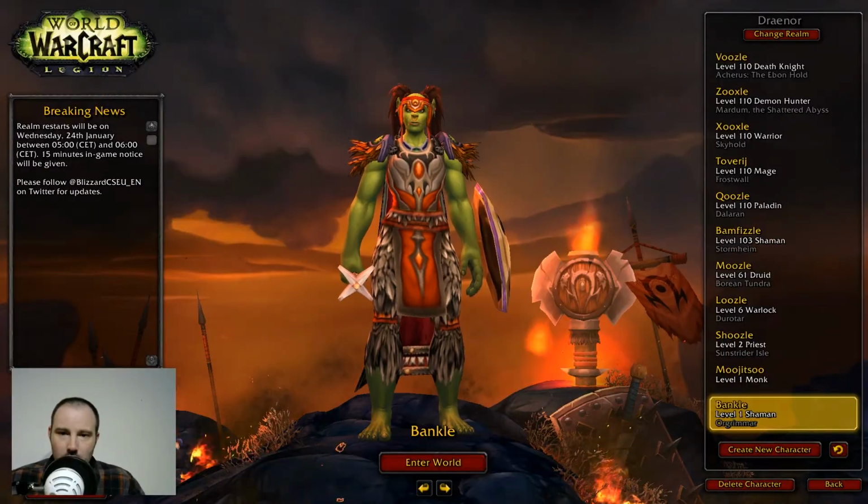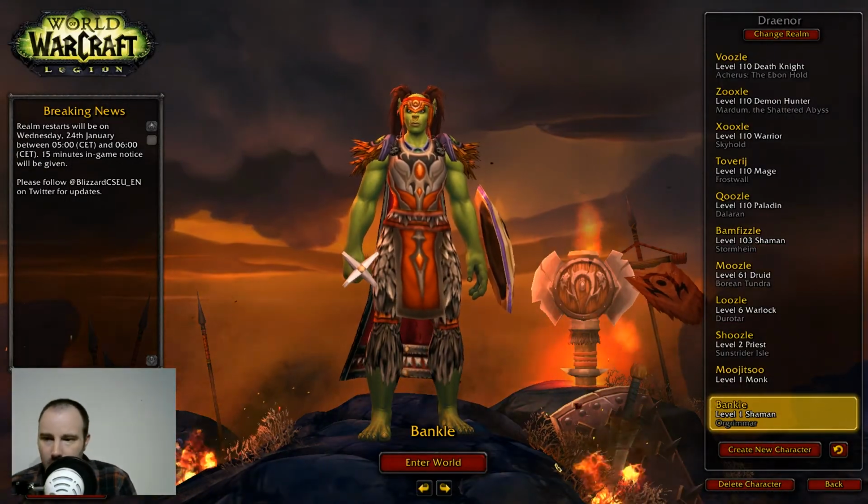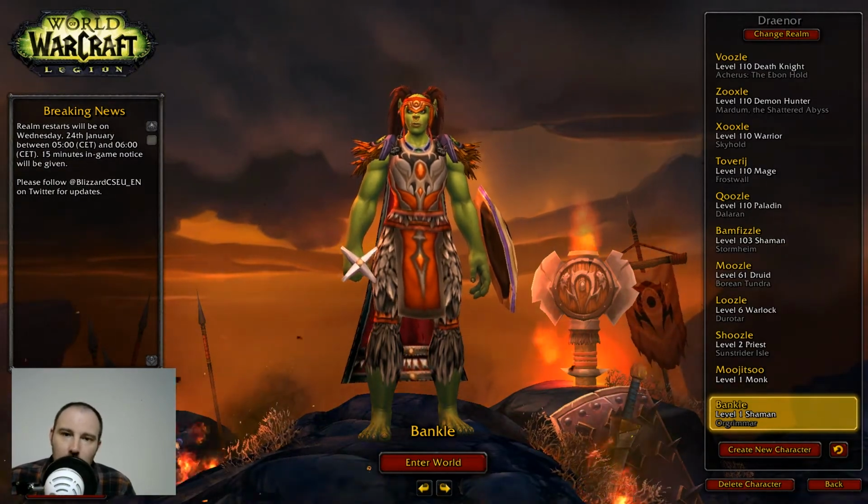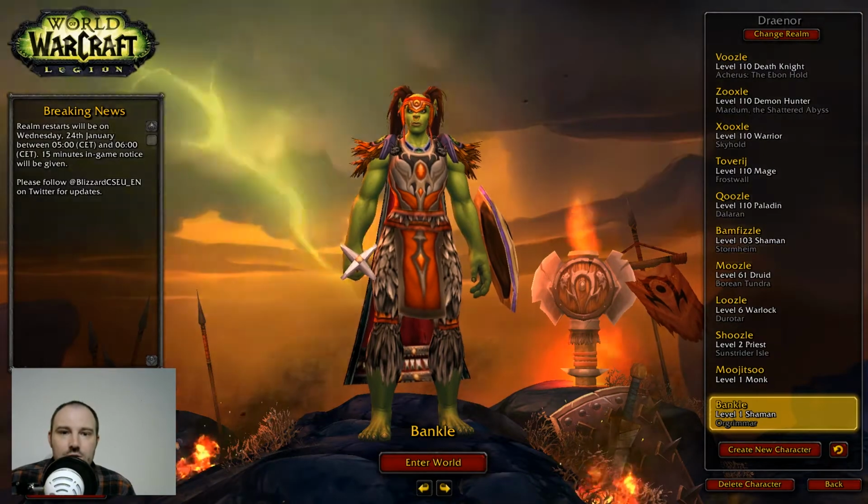Alright, so here we are. We are in the game. I've got my bank alt there. Before we click the Enter World button, there is something very important that you have to do first of all.